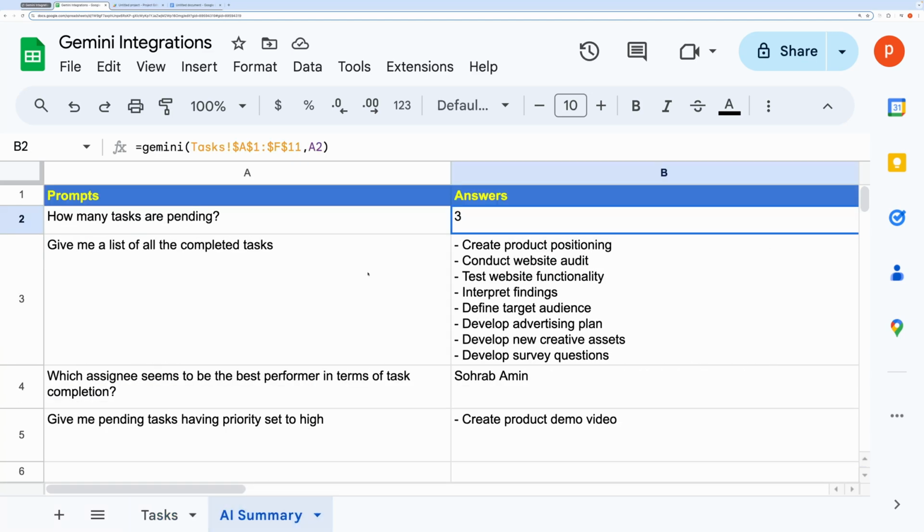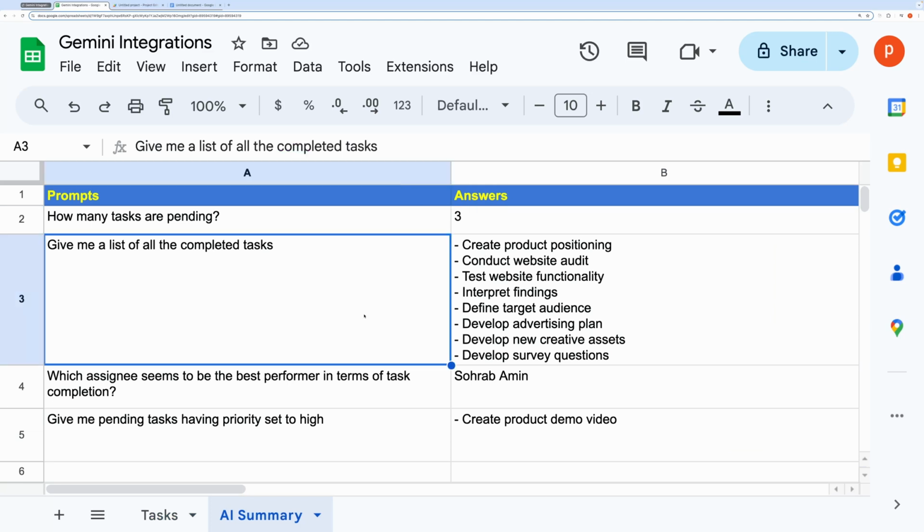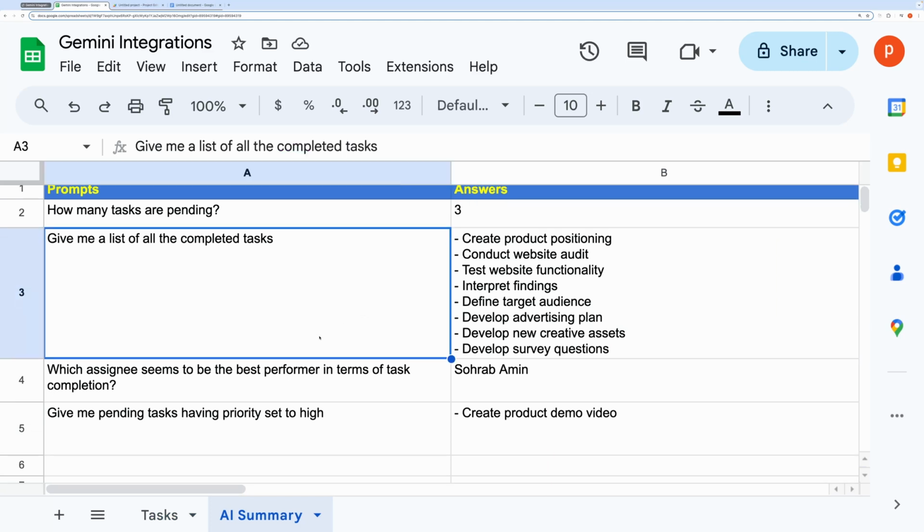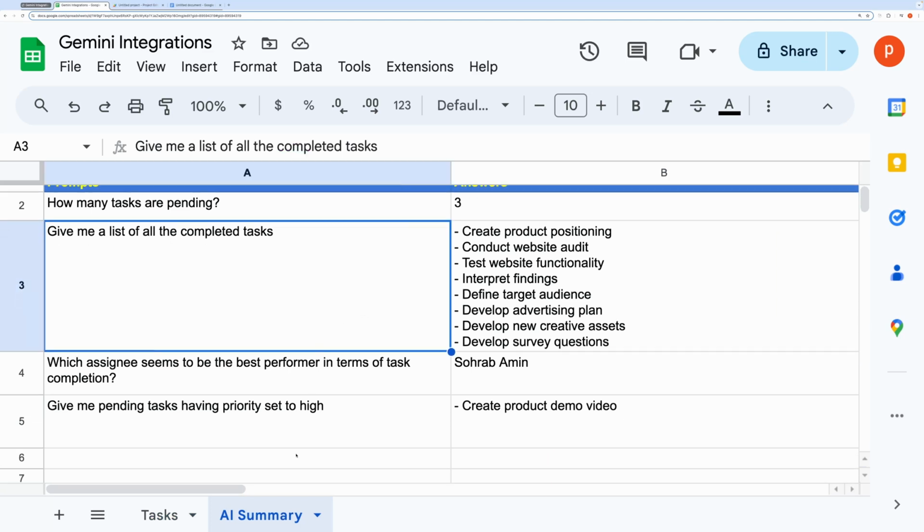The flexibility of this approach means you can easily add more prompts, experiment with prompt engineering, and even integrate this into dashboards or other automation workflows. Each time you revisit your sheet, the AI will generate fresh responses tailored to your updated data. Isn't that amazing? So you can give this a try yourself and do some creative thinking. See what ideas or improvements you can come up with. If you discover something interesting, feel free to share it in the comments.